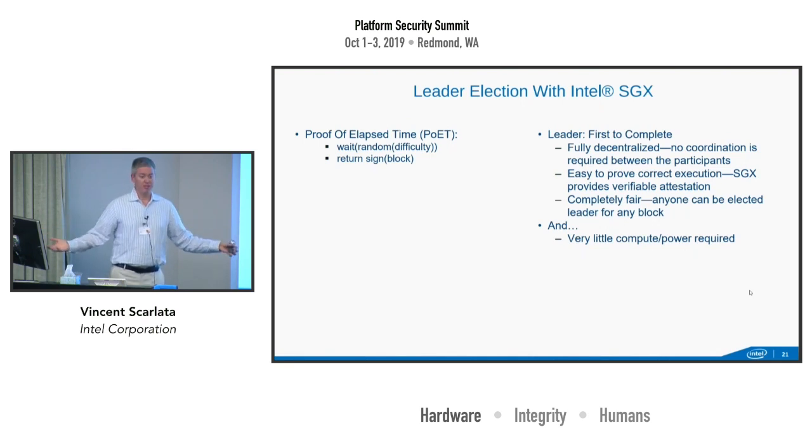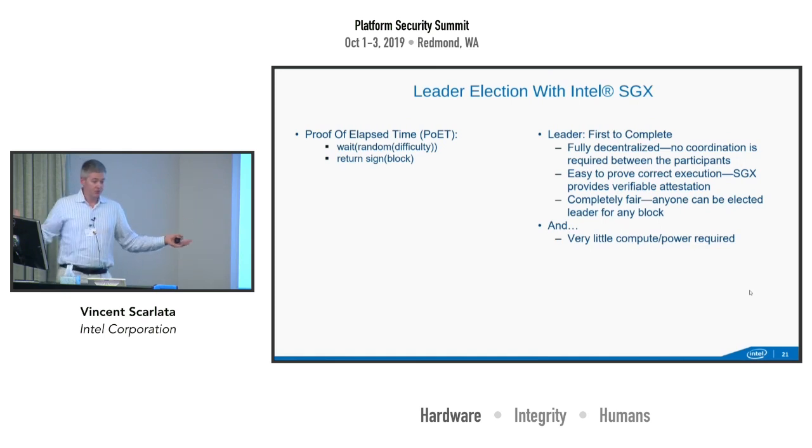How do you get everybody to play by the rules? Well, the answer is that you take that algorithm and you put it in an enclave that is now attestable. So now I don't just have to trust you when you say, my random number was a half a second. Instead, you announce an attestation saying, I was running this version of the POET consensus algorithm, and it picked a random number. This was my number. I waited, and now I'm announcing it. And assuming that you haven't broken something in the hardware, everybody knows that, yes, in fact, you did wait.